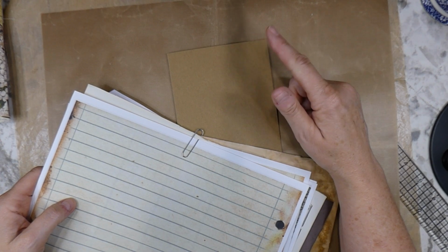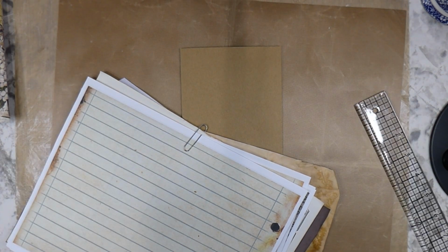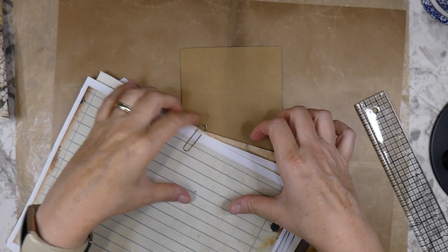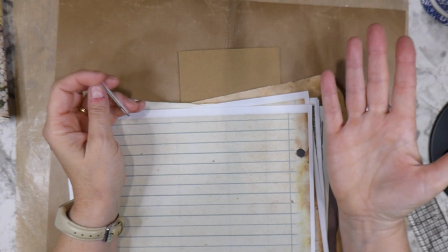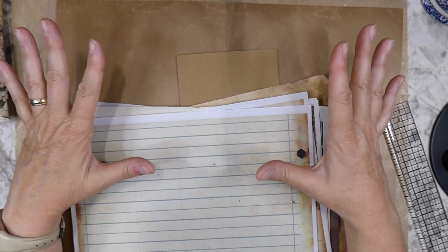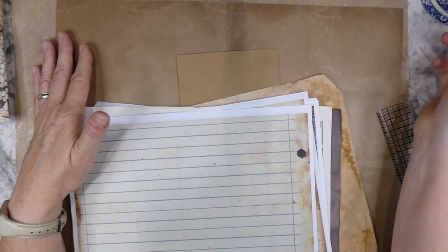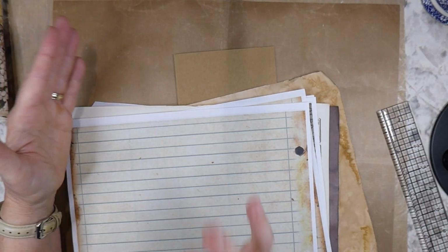All I'm doing, guys, is a 5-hole signature. If you're new to junk journaling, you're going to need to look that up. There are a lot of tutorials on YouTube for the 5-hole pamphlet stitch, or you could use the 3-hole. If you're new, I'd probably suggest the 3-hole, but none of them are complicated. Just do a YouTube search for that, because I'm not going to go into great detail on how to do that signature. There are many, many tutorials out there that give a much better view of how to do it.